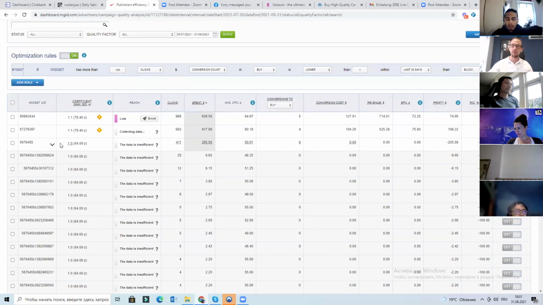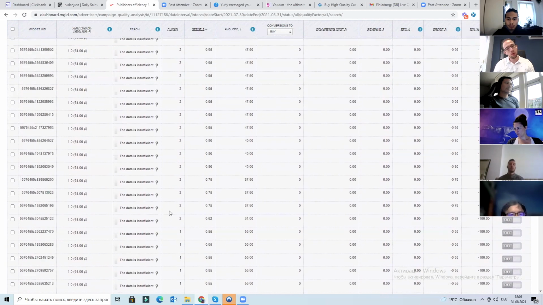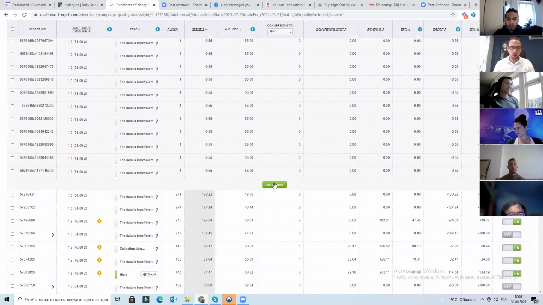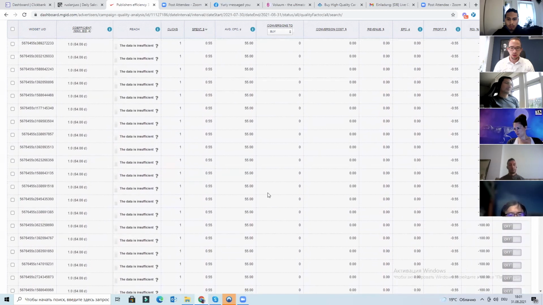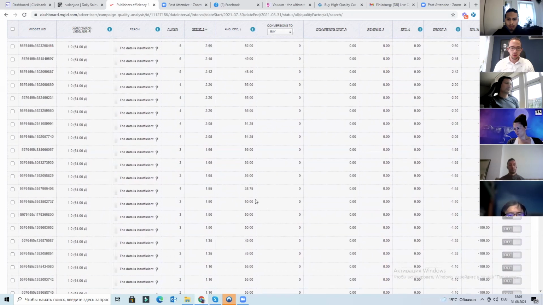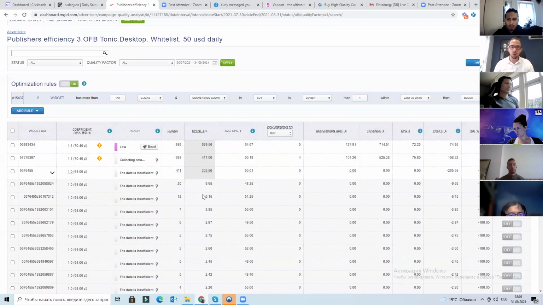I think it's very difficult with this, and maybe in the beginning, it's in general a mistake to run this kind, because you can see one widget has, I think, millions of sub IDs. I can click show more. I can do this, I think, for 10 minutes, and I did not know this. Yeah. But now you do know it. Yeah, so now I know. The big mistake was I don't have this here. My affiliate manager showed me before and always recommended me to do this, and I had not done this.